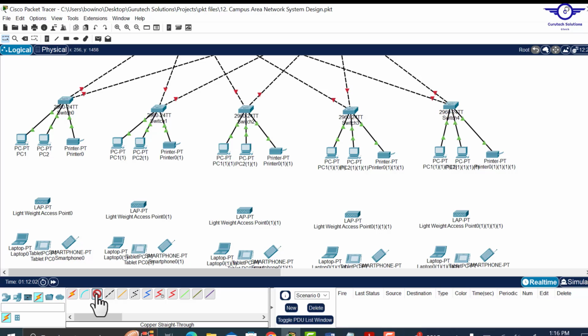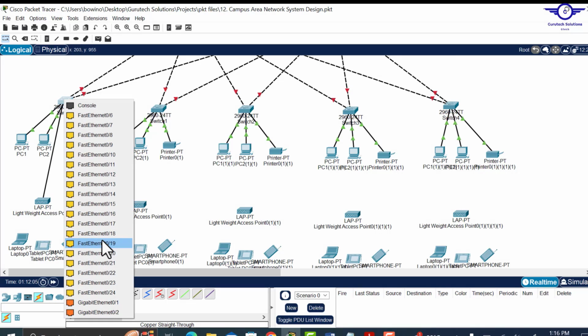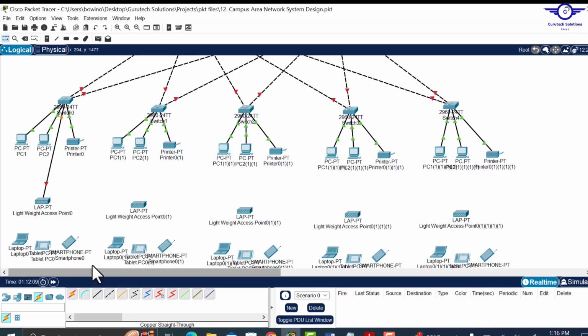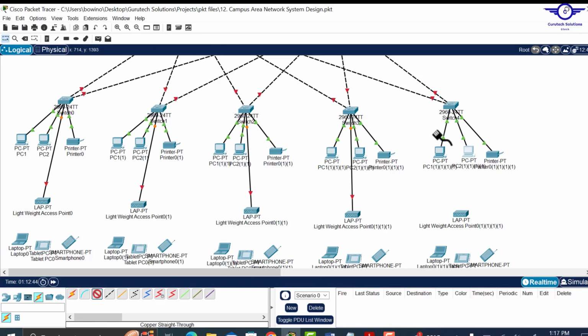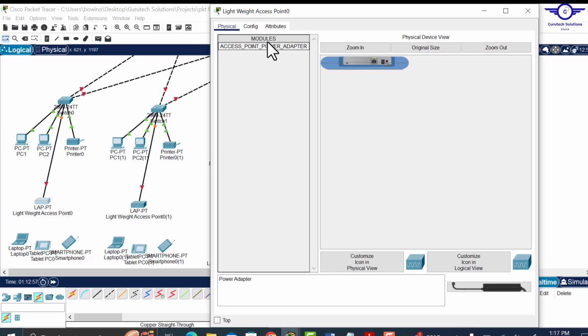Okay, all right. So I'm going to connect them to ports 21 to 24. Now just use copper straight-through. Come here and choose the port you want. Let's say I want it to connect to port 22. After you've connected them to any port from 21 to 24, just provide them with a power supply.